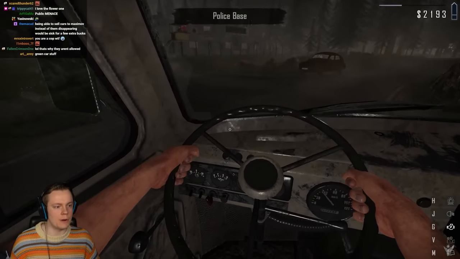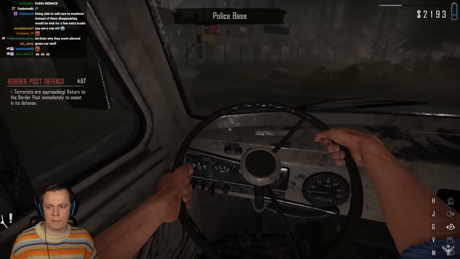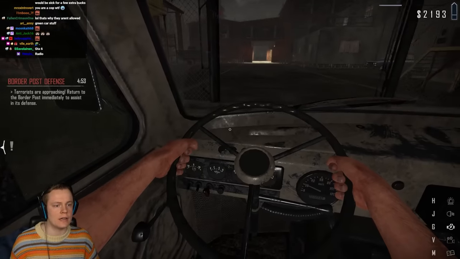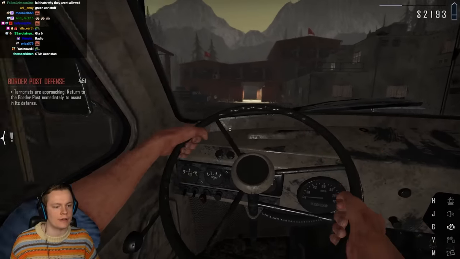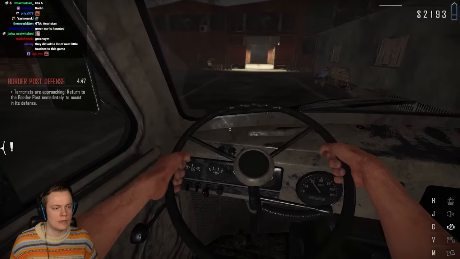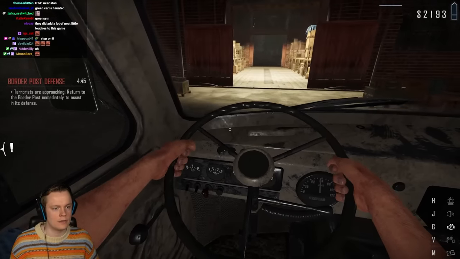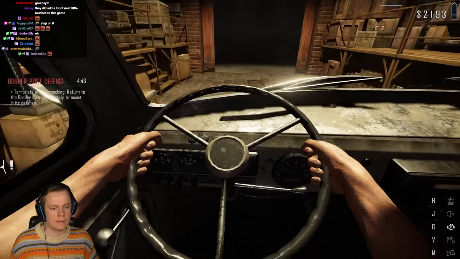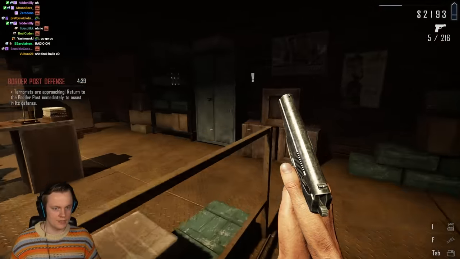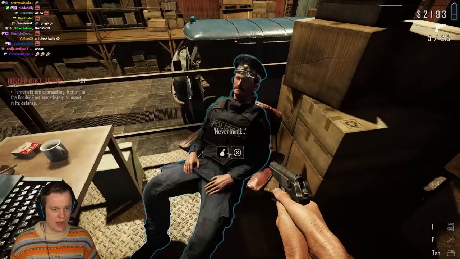Okay, police base. This is where we want to be. Oh, come on. Border post defense? What do you mean? Oh, fuck. I need to get back there. Okay, there is always stuff. Always stuff happening. I would like to deliver my contraband first, though. God damn it. I'm busy with prisoners, man. This is so cool. There's so much more happening in this mode.